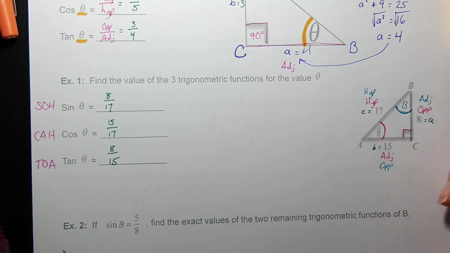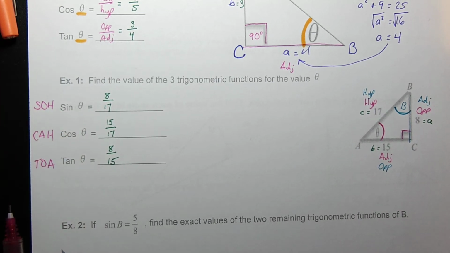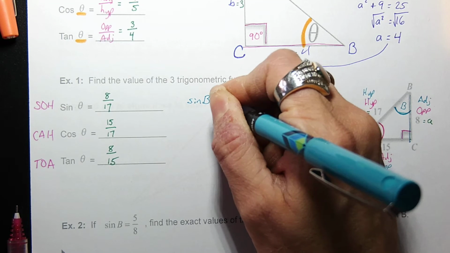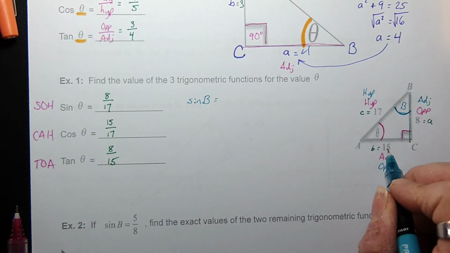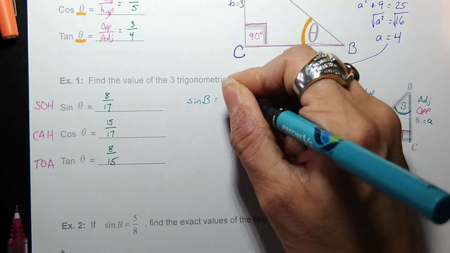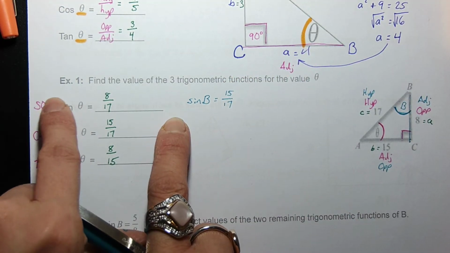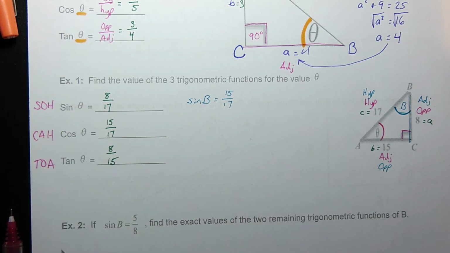It's adjacent. So this is why, folks, we always start by identifying which angle we are looking at, because that's going to affect the side relationships to that angle. So if I wanted to find the sine of B, the opposite side would be 15, and the hypotenuse side would be 17. Same relationship, opposite over hypotenuse, but it changes depending which angle we are looking at. So we always start with the angle, determine the side relationships, and then it's SOHCAHTOA.